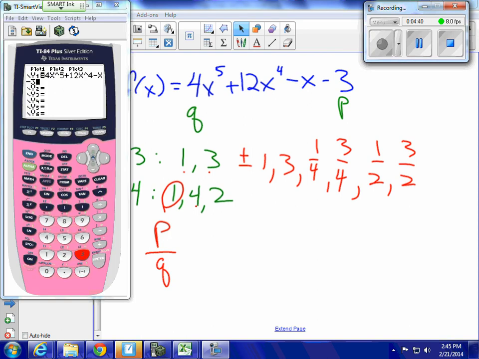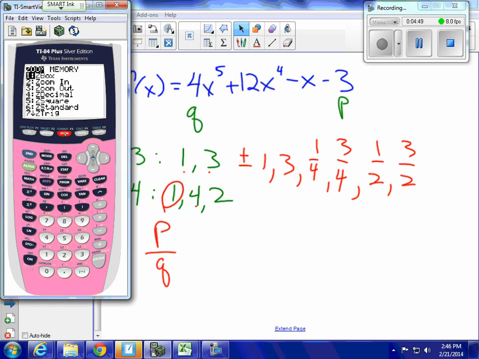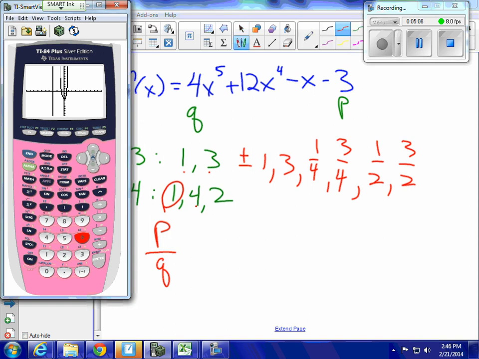Once I've identified my list of rational zeros, I'm going to go to my graphing calculator. And I entered in the equation, and I'm going to go zoom 6, which is always where I start a graph. And that's what I get. So I need to adjust my window so I can see this a little bit better. I know it's down, up, end behavior, so I'm thinking at the top of that first segment right here, somewhere up there, there's a turning point and it turns around.